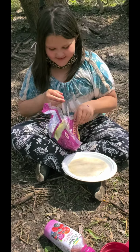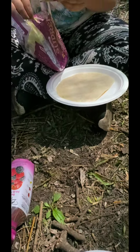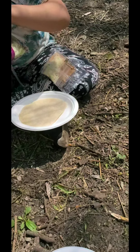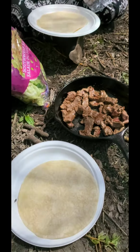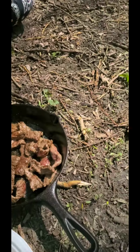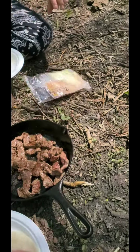Steak. All right, salad's open. Juice out of the way. Beautiful beef. All right, time to eat. How are you gonna do yours? Let me see that bag. So this has crunchy tortillas, salad dressing, and some kind of cheese. Parmesan, maybe? White cheddar cheese. Excellent. All right, there you go.